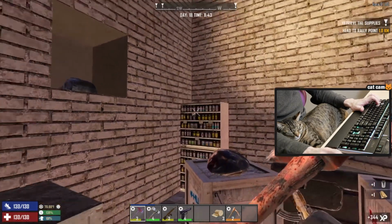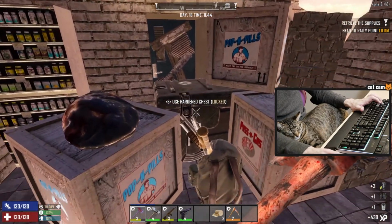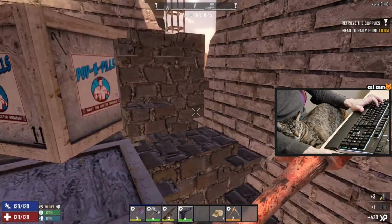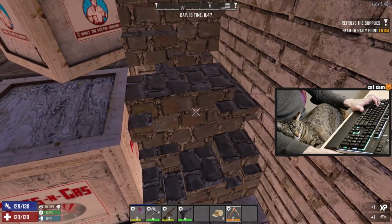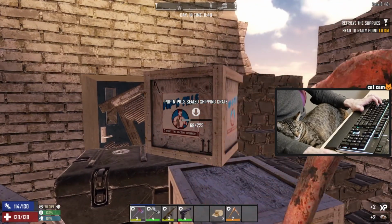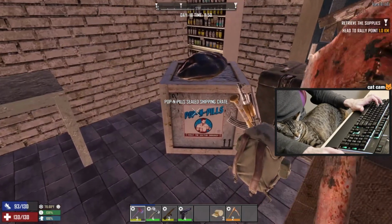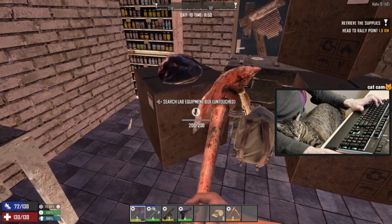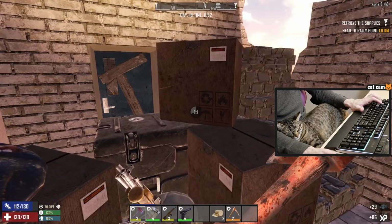I don't normally like doing that, just because I kind of enjoy going through the buildings. But when I was kind of goofing off on my own, I ran through one of these guys. Nope, that's not what I was thinking of. Never mind, my bad. I've kind of recently gone through one of these, and I think we kind of did too a little bit in the previous playthrough, so I'm not feeling super inclined to go through this particular building.